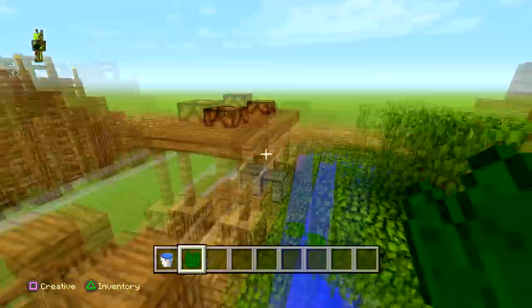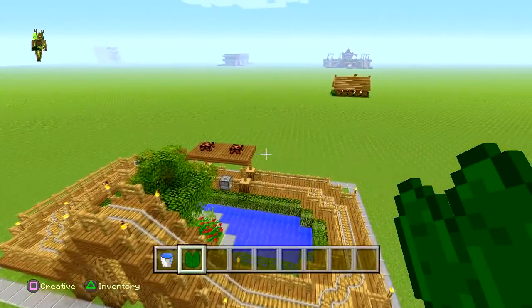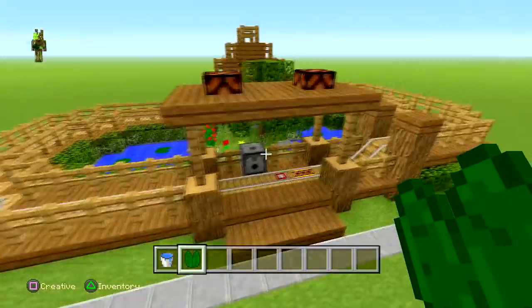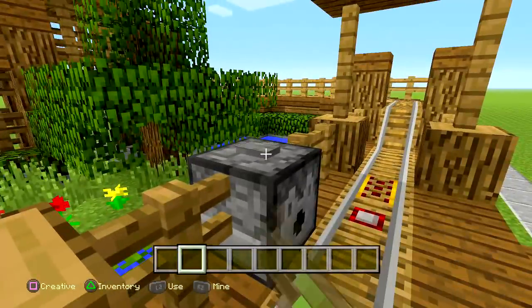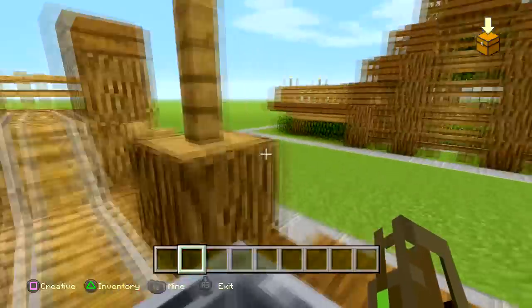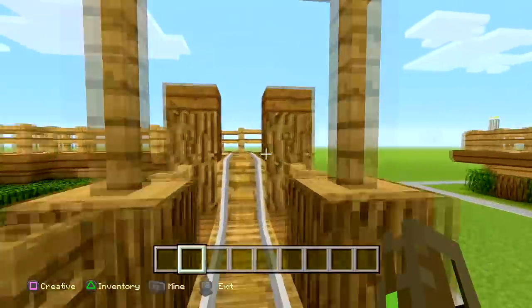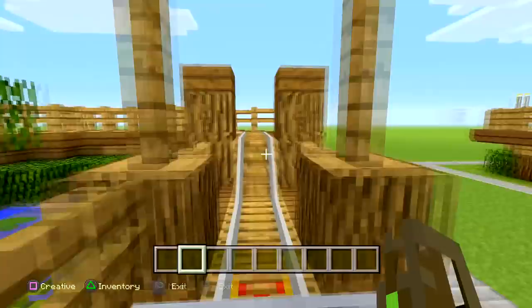And we need to try out our new roller coaster now because it's finished pretty much. And then you just add some torches and stuff. As you can see, I've just added some torches around there, and let's have a little go. Right, so you come up here, you press your button, it pops out, you hop in it, you give it a quick push forward, and you can just take your hand off the controller and you ride away. And then the second lap round it seems to go slower, but there you go guys.